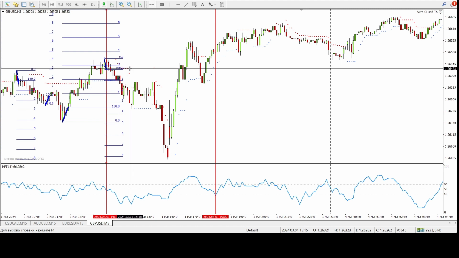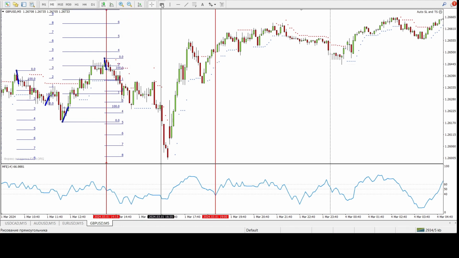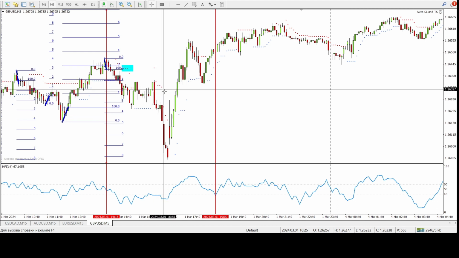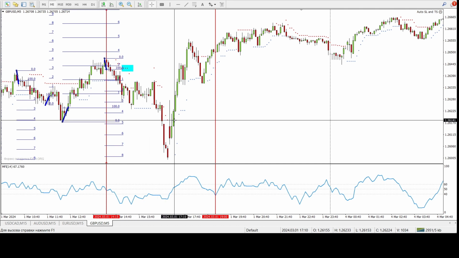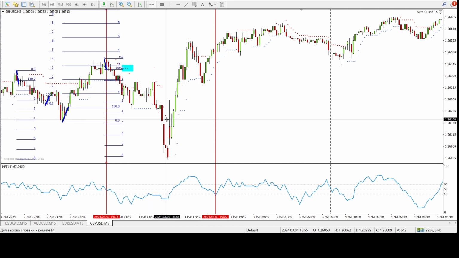This is where I would put a stop, at this point. And look where the price goes. Further you see, it adjusted a little and went down. And it would be possible to close at +8, and minimum +5. From now on, you could put a stop here at this point.